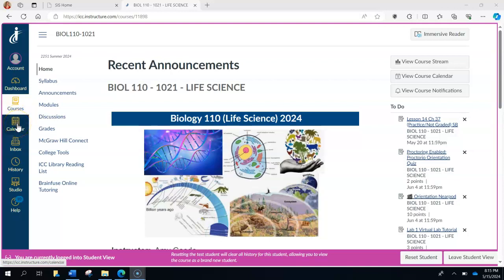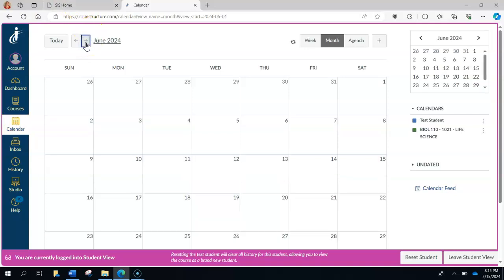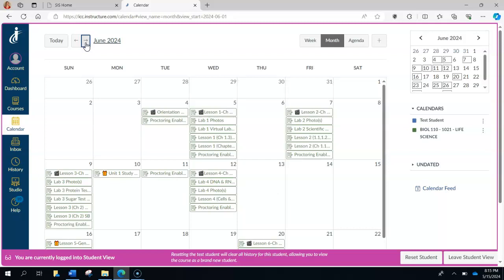One way to successfully complete the assignments is to click on Calendar. This is actually not what I recommend, which we'll go through what I recommend, which is the modules. But you can click on Calendar if this is what works best for you. So now that we're into the semester, you can see all the due dates and all of the assignments. So you can theoretically click on an assignment and it will take you right to that assignment and you can complete it. If you're a visual person, sometimes this works really well for you.